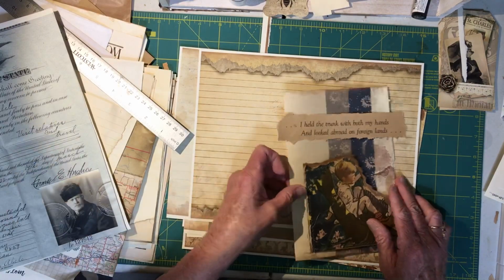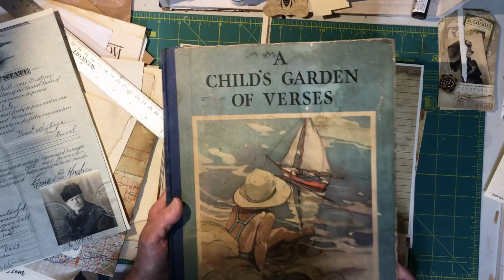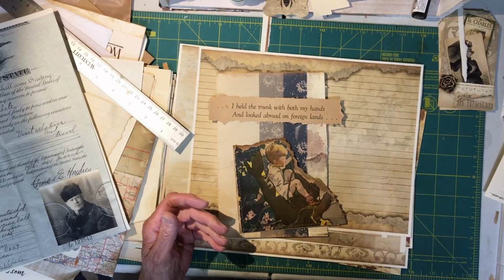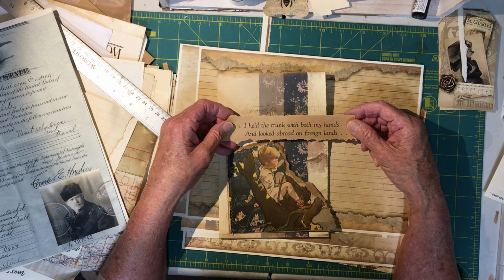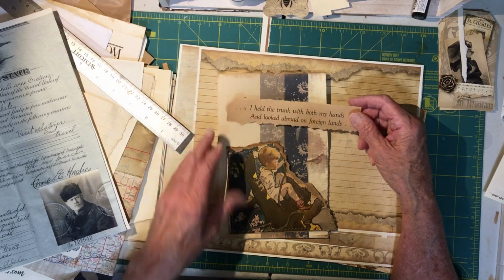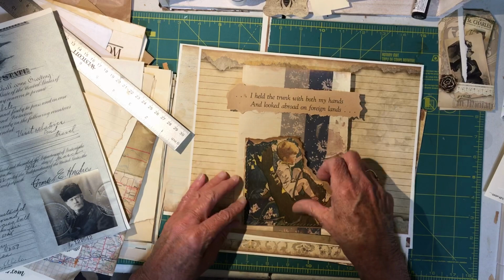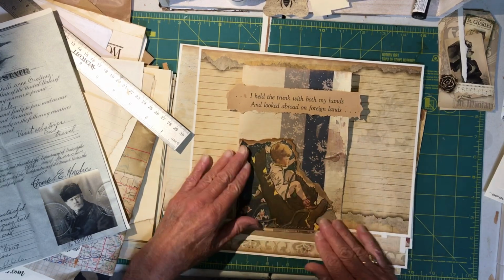And then this little boy here came from this book that I wanted to use in the journal. I really couldn't find an exact thing to put in, but I thought as a child, it says, I held the trunk with both my hands and looked abroad on foreign lands. And I think that is indicative of what he is doing, what he's probably thinking as a child to come to the United States. That's just my thought.